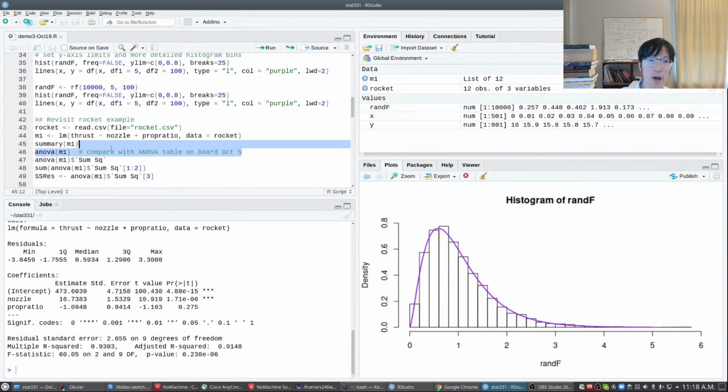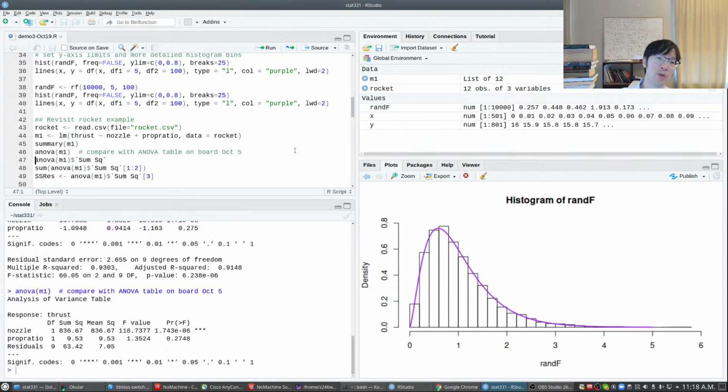On the board I wrote down the values for the ANOVA table for this rocket example in the lecture on October 5th. I'm now going to use R's anova command to show the table that R constructs by default. So I apply anova on the fitted model, and it looks like this.